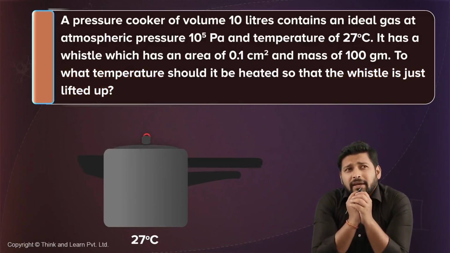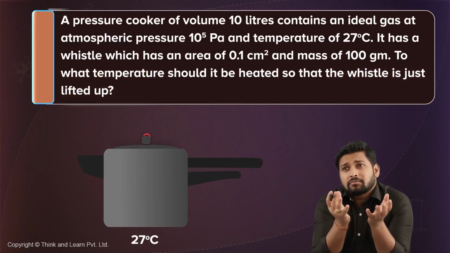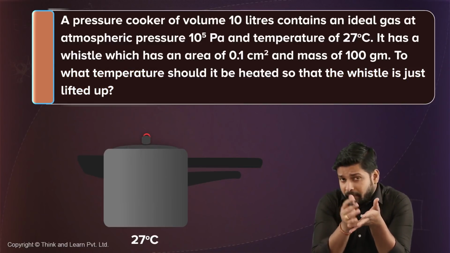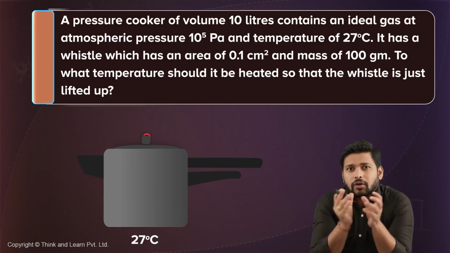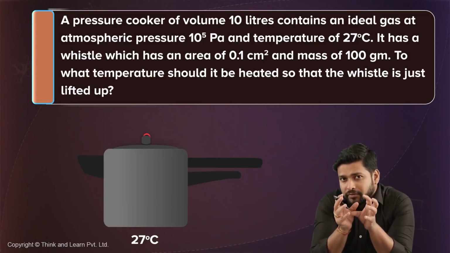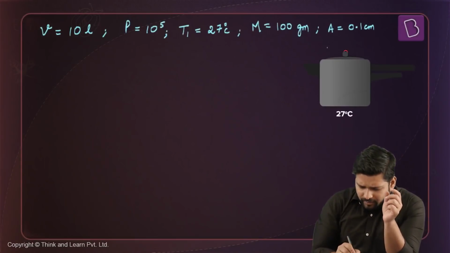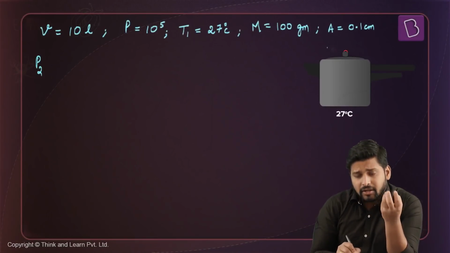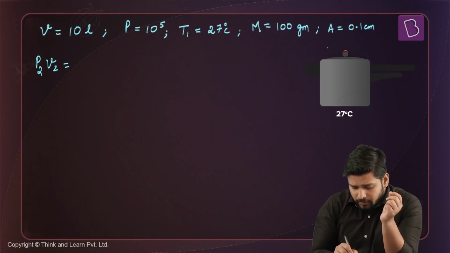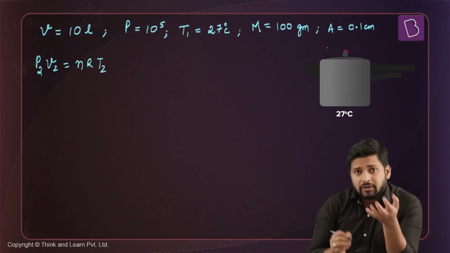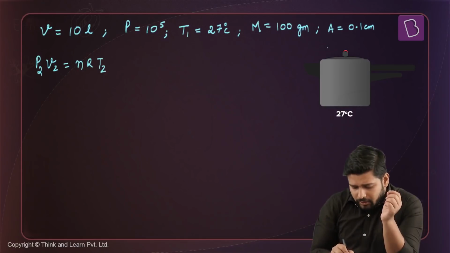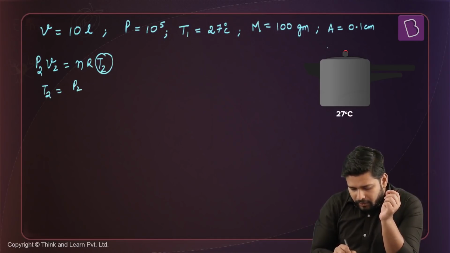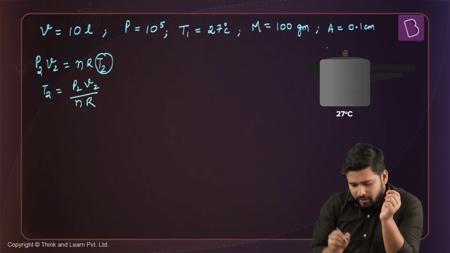Now if I think about this problem, I can think, okay, there are certain variables. There are temperature, we have pressure, and we have an initial condition and a final condition, right? So if I can think about an equation which relates all of them, that's the ideal gas equation, right? So I can write directly P2V2 equals nRT2, right? So these are the final values of my pressure, volume and temperature. So I want to know this T2, right? So if I write T2, I'll get T2 is equal to P2V2 upon nR, right?